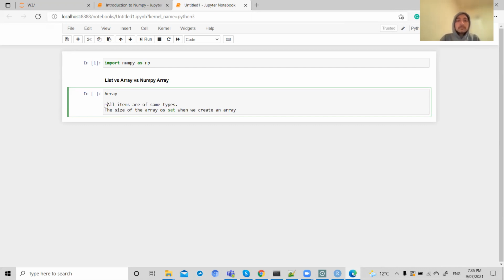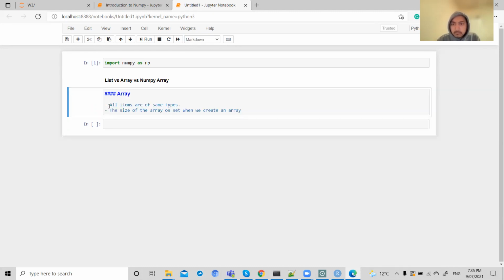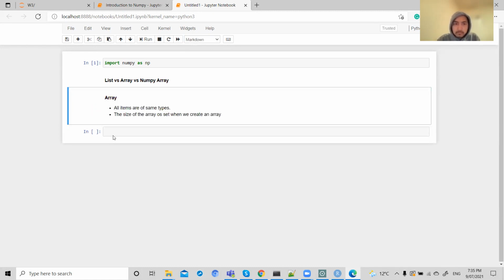Let's note this with a dash; a single dash will keep bullet points here. So all your items will be the same type when we create an array.